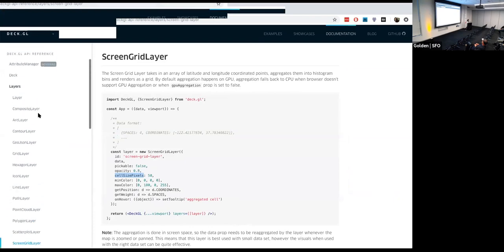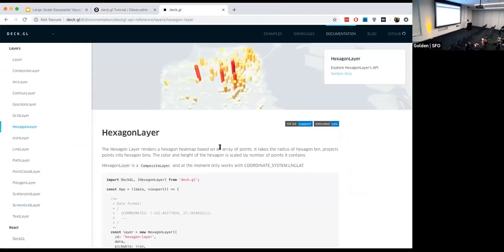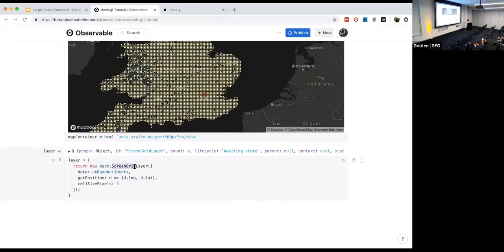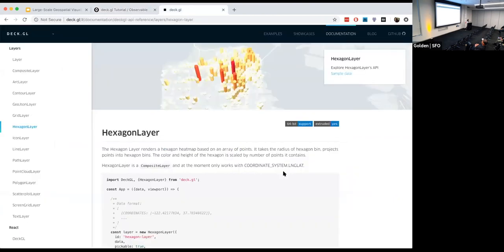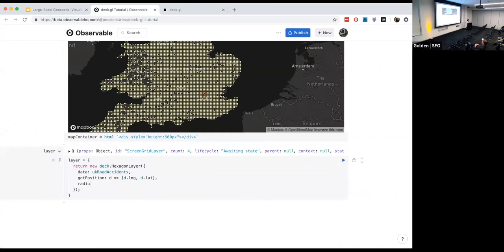If you want to go fancy, we have a nicer aggregation layer called the hexagon layer. It works very similarly. It has data, get position, and has radius. So let me make radius to be 10,000 meters.